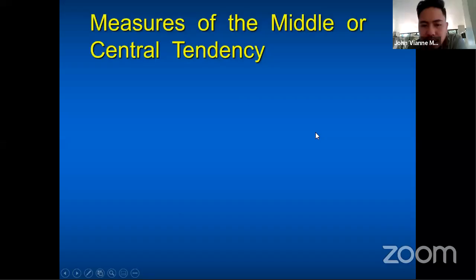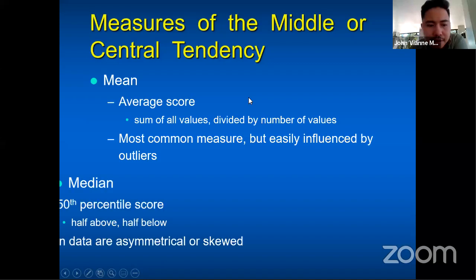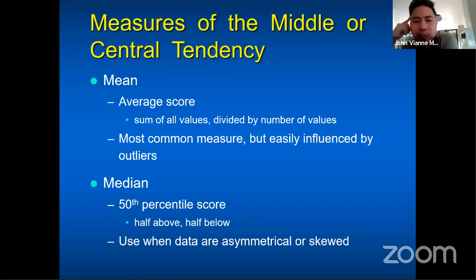Okay, next one is median. So median is the non-parametric counterpart of the measure of central tendency. The median is different because we're going to arrange the values from smallest to highest, and then check which is the middle value. This is very easy if our number of respondents or observations is an odd number, because you simply follow the formula: total number of responses divided by 2.